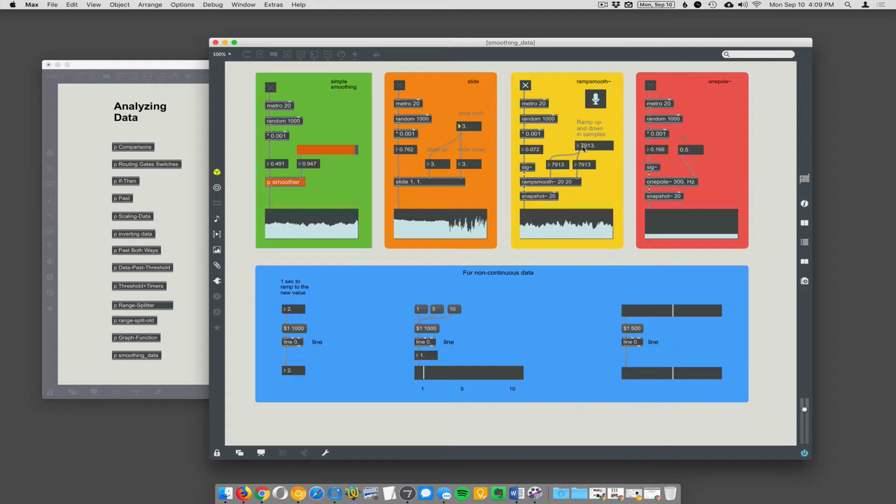Okay, so now it's ramping up and down, but it's doing it in samples. So Slide was doing it in some other format that I don't quite know. Now it's doing it in samples. So your numbers have to be pretty big, actually really big. So 44,000 samples per second. If you want to smooth the data over the course of like half a second here, then we have 23,000 samples, and it's doing a pretty good job.